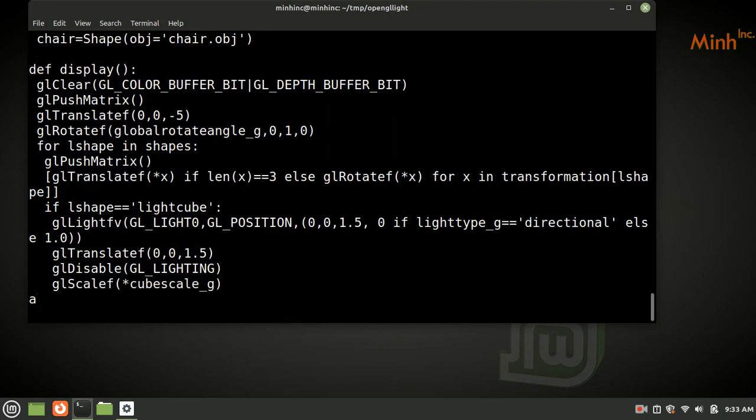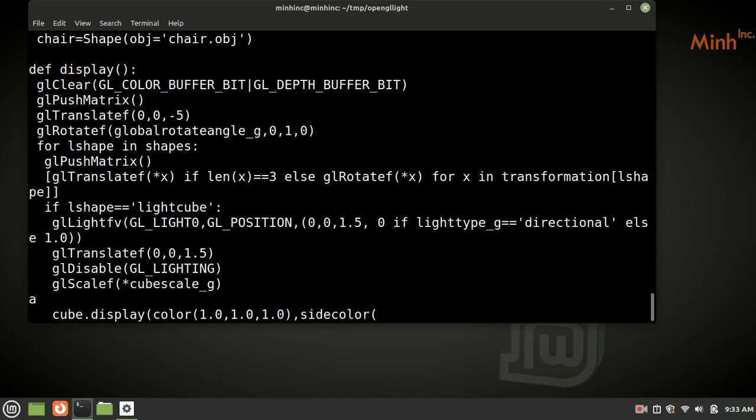Now we will draw the cube. So cube display, this is the API we are using, and color equal to 1.0, 1.0, 1.0, so it is white.